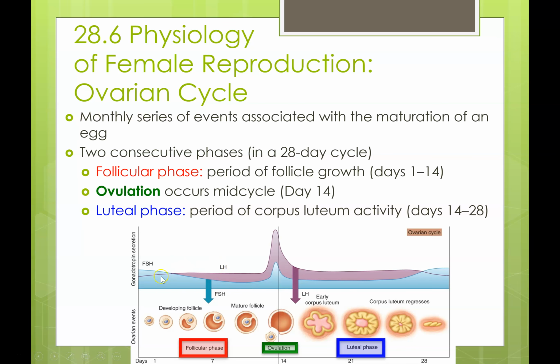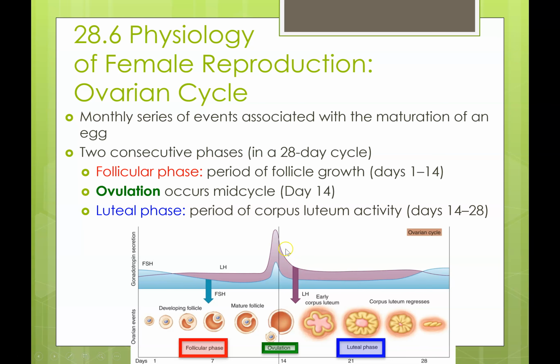As far as our luteinizing hormone, this stays pretty steady until day 14. On day 14, we are going to get something that is called an LH surge, and that is going to determine when this egg will ovulate. So you can go over to your pharmacy and purchase an ovulation test. It's like a pregnancy test. You just pee on that ovulation stick, and then it measures how much LH you have in your system. If you are experiencing the LH surge, then it is the time that you are ovulating and time to get busy if you want to have a baby.